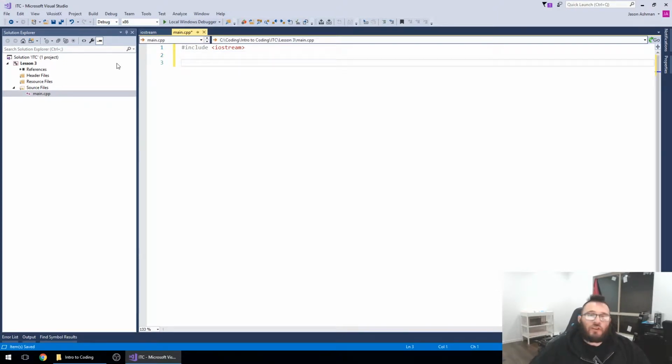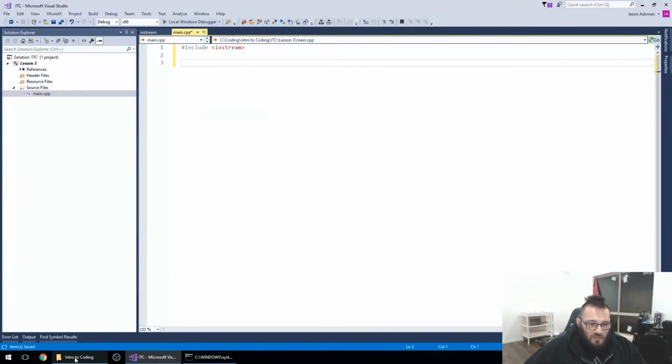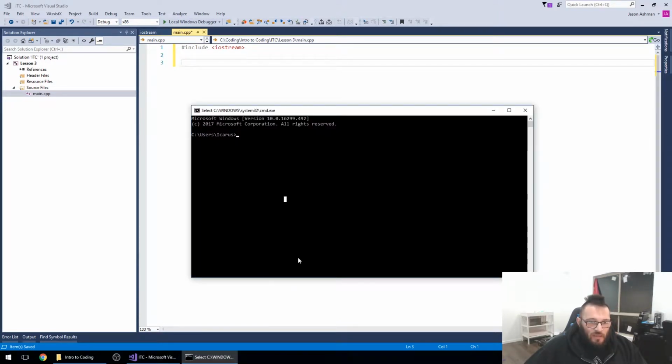So we know now, actually, I didn't explain what Iostream can do for you. Iostream contains a bunch of functionality that allows you to put text on the screen and also take user input from the screen in the form of a console window. So if you think of command, that guy there, CMD, that is the kind of thing that this program will make with Iostream. Just a simple command window. You can type stuff and hit enter and it'll work.